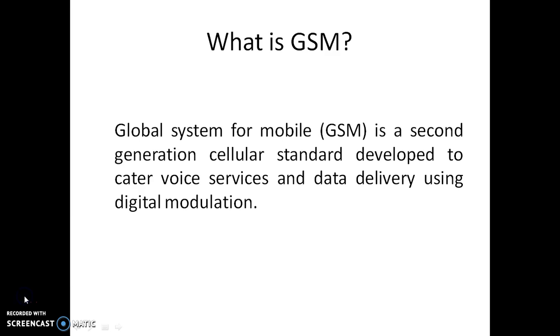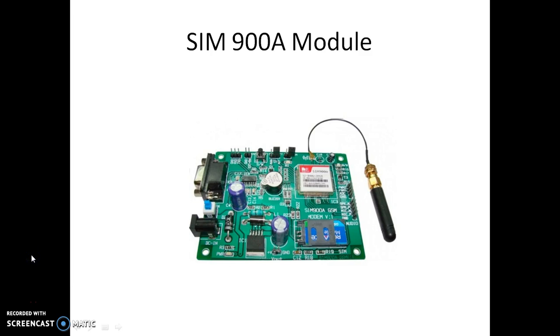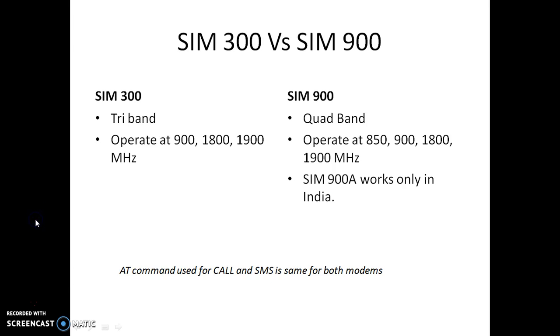So, what is GSM? GSM stands for Global System for Mobile. It is a second generation cellular standard developed to cater voice services and data delivery using digital modulation. In order to communicate, we need a module, that is a GSM module. Here I am interfacing the SIM900A module with the 8051 microcontroller in order to transmit data.